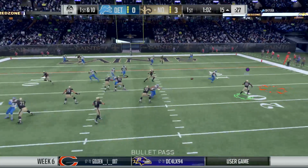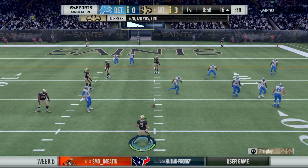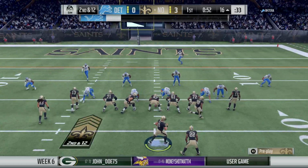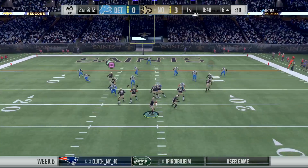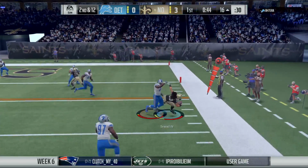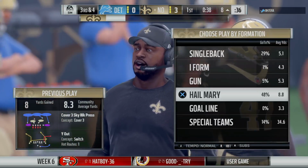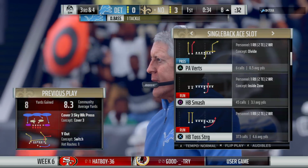Into the red zone, it's Brees. He's going to flip that out to the flat. It's complete. And he goes backwards here, losing yardage back to the 16. Really good defensive effort. They were all over that little swing pass out to the right side before lost yardage. Terrific read, better execution, and done with a lot of enthusiasm. Absolutely. They saw it all the way, ran to the football, and caused a nice play for lost yardage. 8 yards on the completion, but now they face third down.